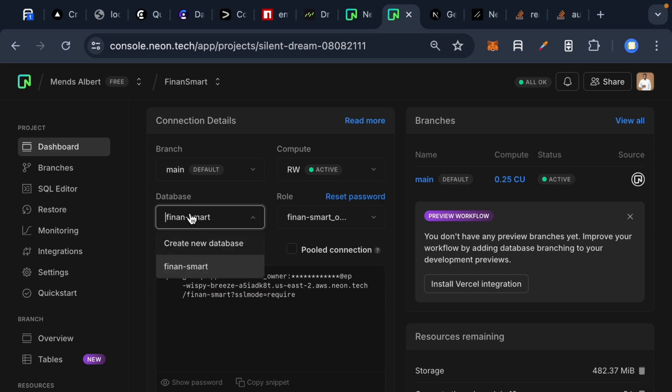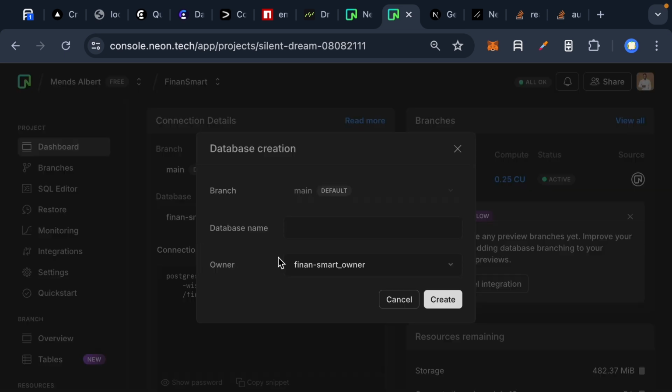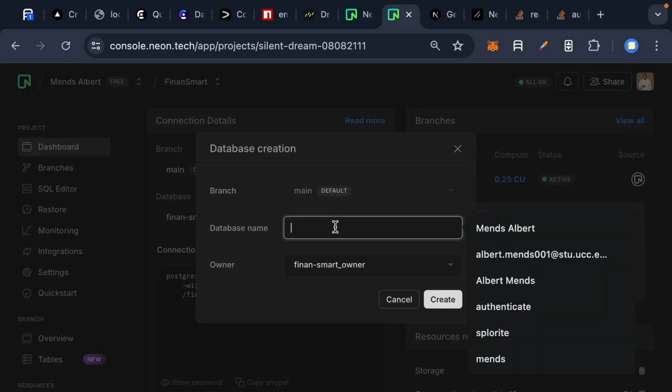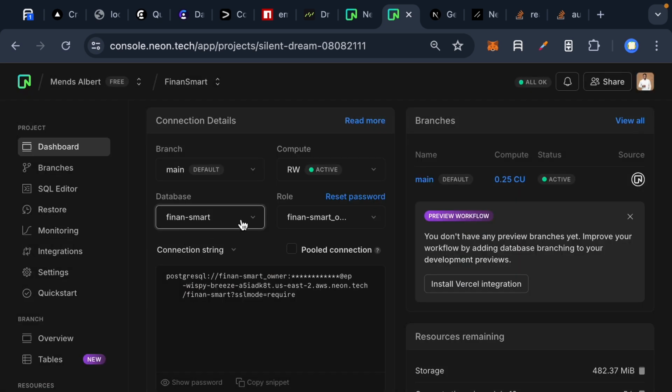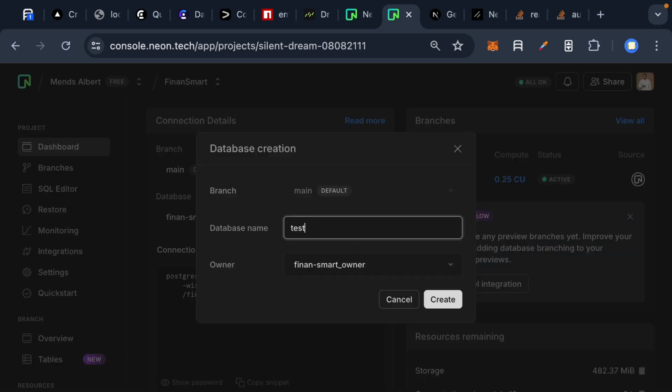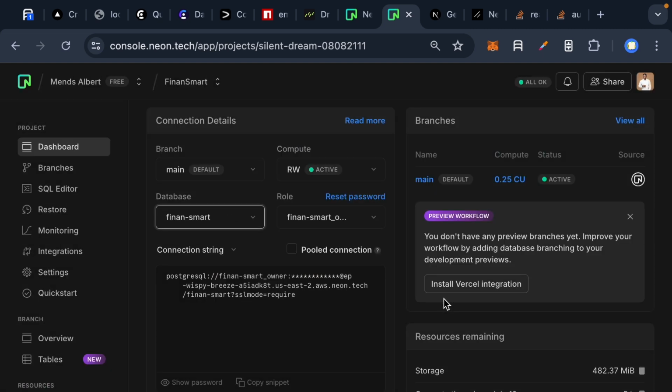On the dashboard, you can create your own database and name it any name of your choice. I named it Finan Smart because that's the name of the project. So let me create a test. This is a test database, and click on create. Once this is created, I can toggle between my two databases.